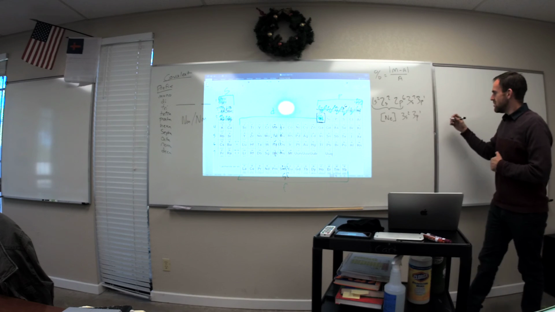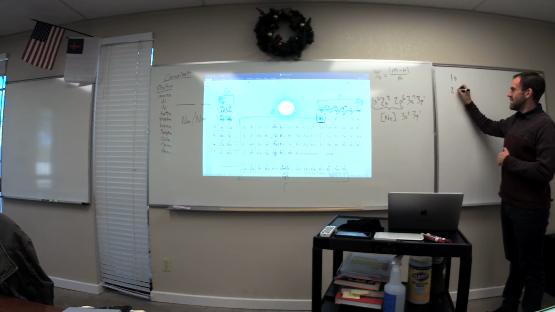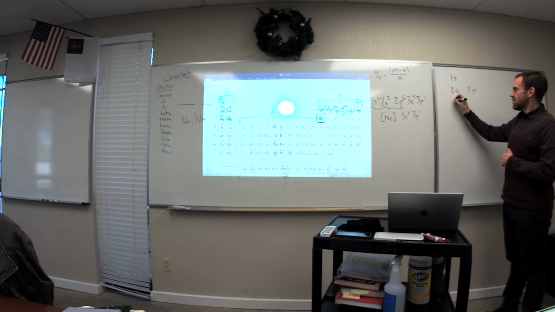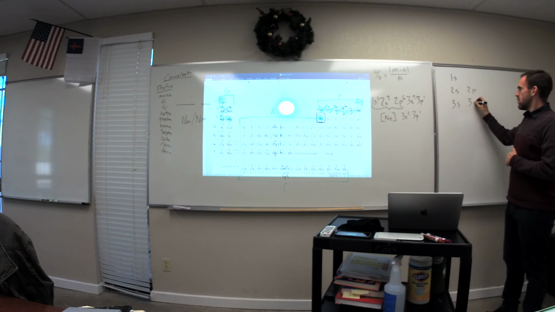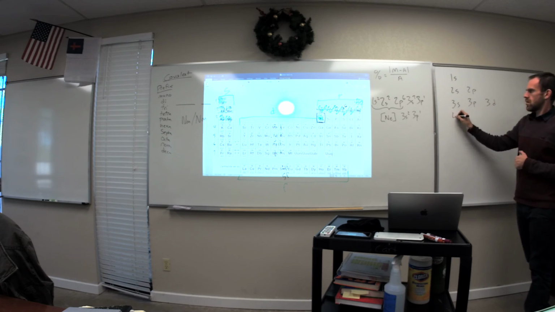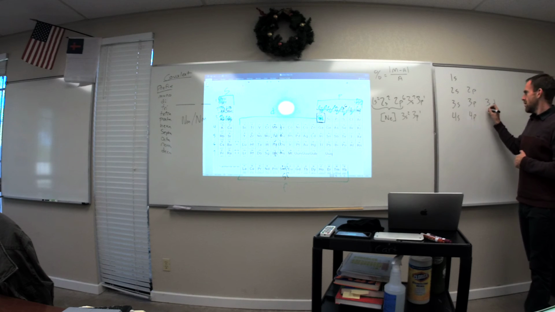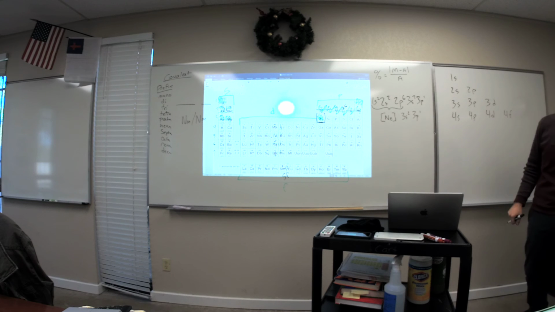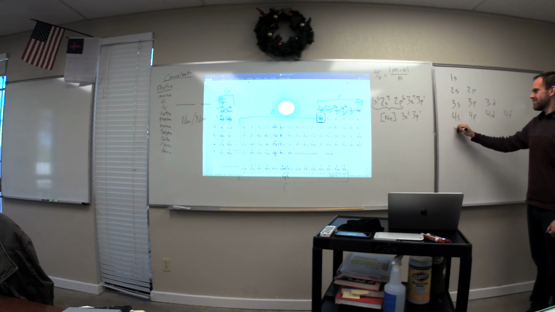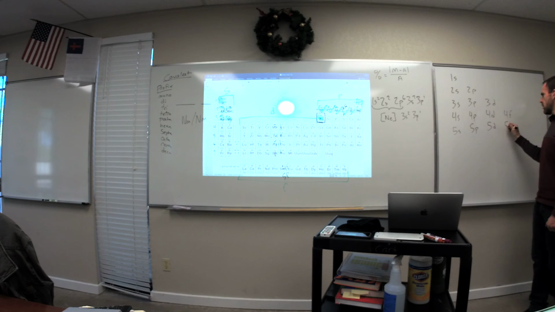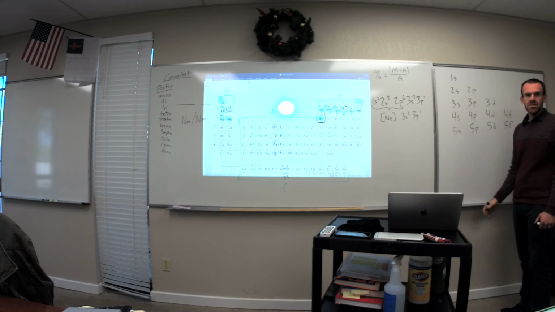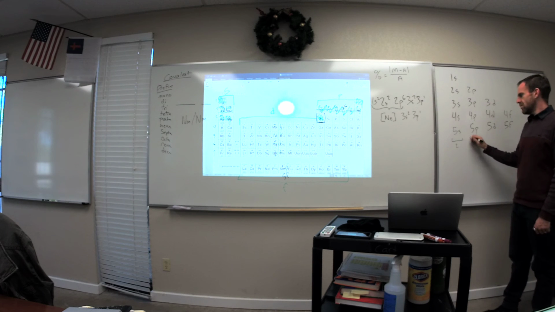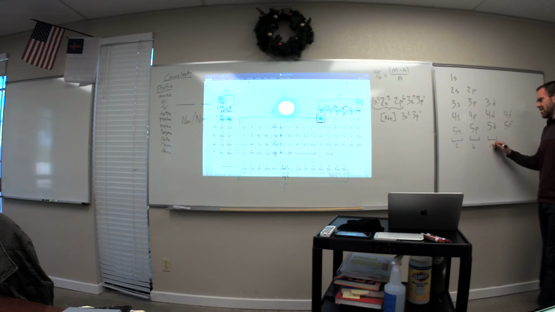If that confuses you, you can always write out this table, which is not too difficult. That's what I did on the test. S will hold 2, P will hold 6, D will hold 10, F will hold 14.